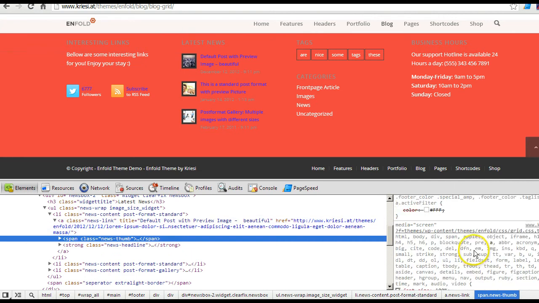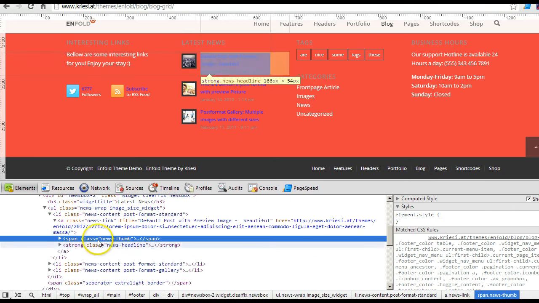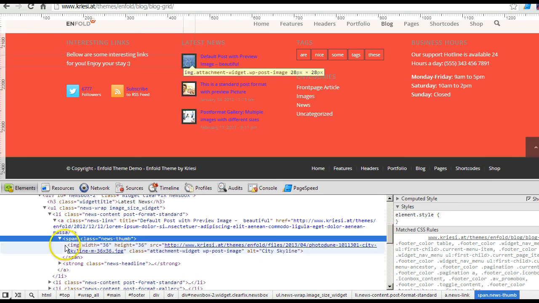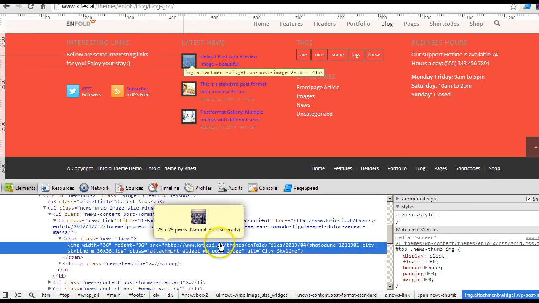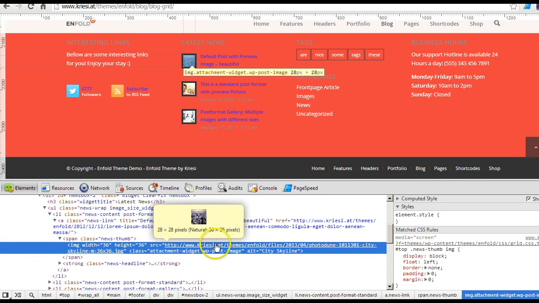So let's look at the thumbnail. See, it's highlighted, and you can see already what the size is. It says right there, span news DOM 36 pixels. So you know that that entire box is 36. And if you open, inside there's the image tag. And here's the image. You can see that it's 36 by 36 naturally. That means it's uploaded in that size, but it's displaying at 28 by 28 because it's not being allowed to display in its full size for whatever reason.